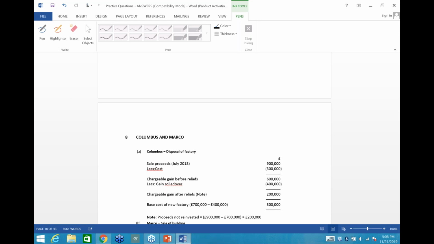However, the loss relief that I was referring to is available against total profits before QCD. It is not available against TTP. It is available against total profits before deducting qualifying charitable donations. If you look at the carry forward relief, recently they changed the relief. A little while ago, we learned that for an individual, carry forward relief means you have a trading loss, you carry it forward and set it off against future available trading profits only.